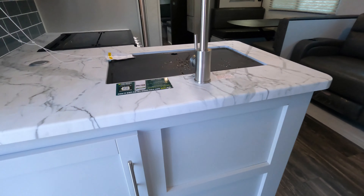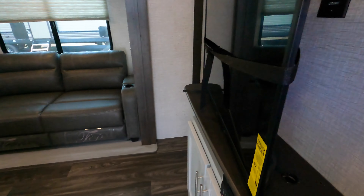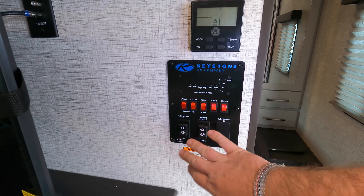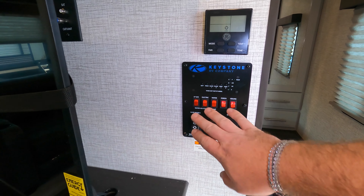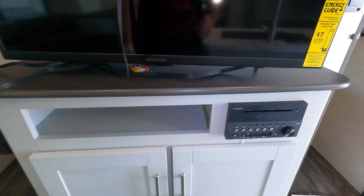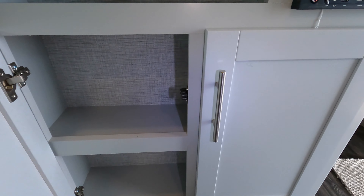Dual axle with a really nice set of rims. Again, under this awning you've got the lights on — a really nice LED strip that runs under the whole length of the awning. You've got outdoor speakers out here, and there's a spot if you want to bring a TV out and put it up with appropriate cable hookups and power to plug it in.